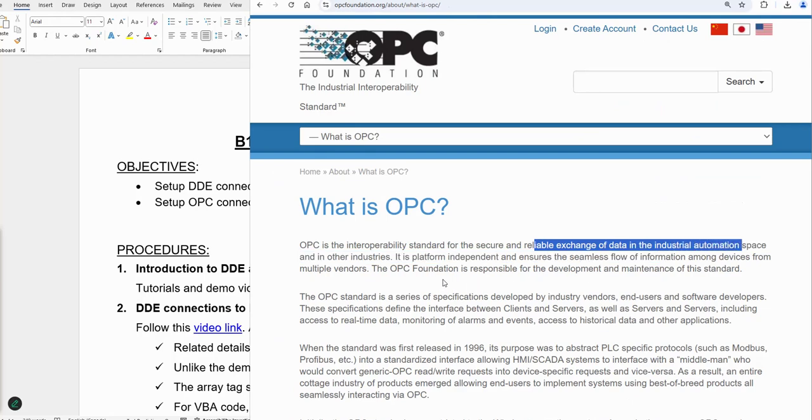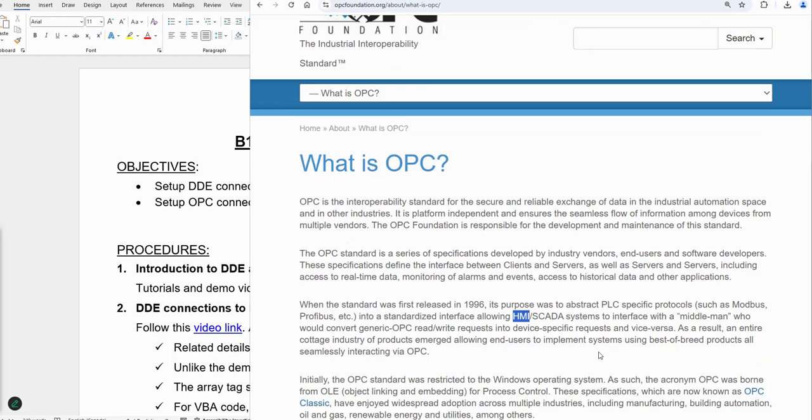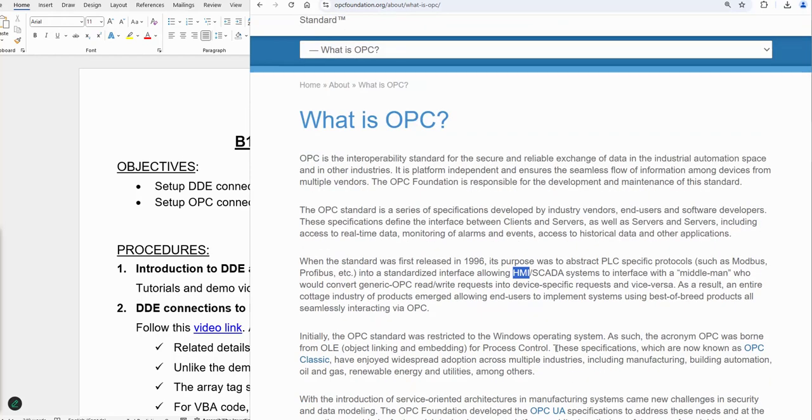That's the basic purpose between HMI, SCADA, and Modbus PLC. We talked a little about those, so I already understand that. I'm trying to find the name, because there may be some confusion.